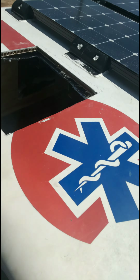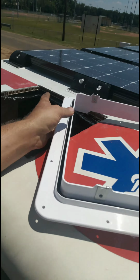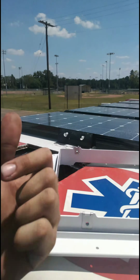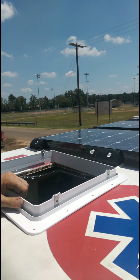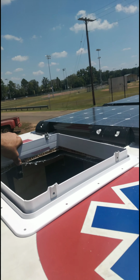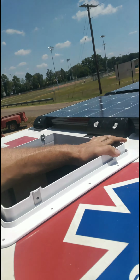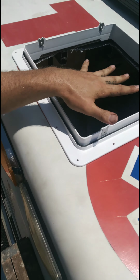Hello. Back up the ladder we go. So, I got the outside. You want to make sure these silver brackets are on the sides of the van. Doesn't matter which is front, which is back. And that needs to fit inside. Oh man, that's a nice tight fit. Yep. So as long as this fits, everything else will fit.